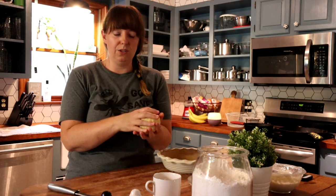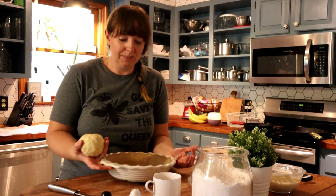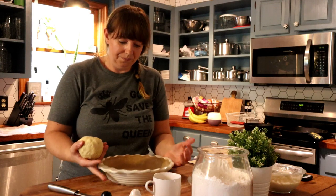If I'm not going to use this, then I would wrap it up in some plastic wrap or some parchment and put it in my refrigerator for when I did need to use it. But since I'm going to use this, I'm going to press it into my pie dish.